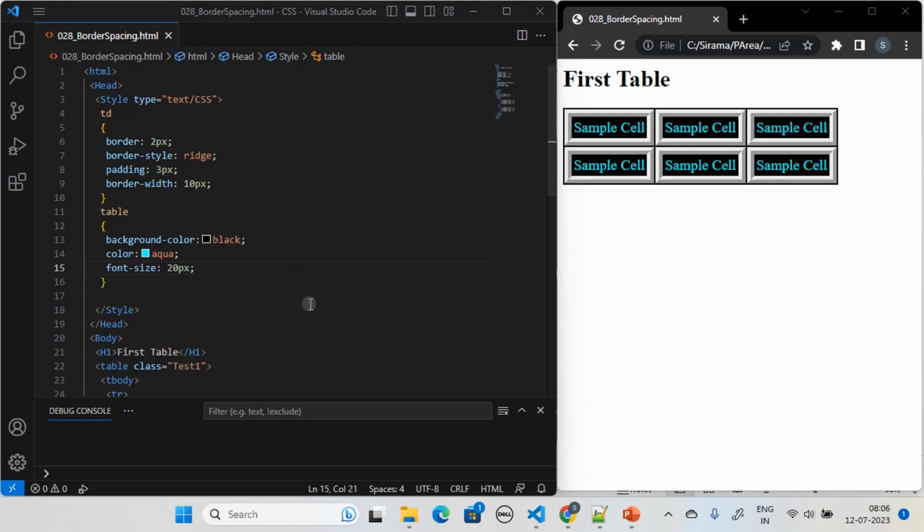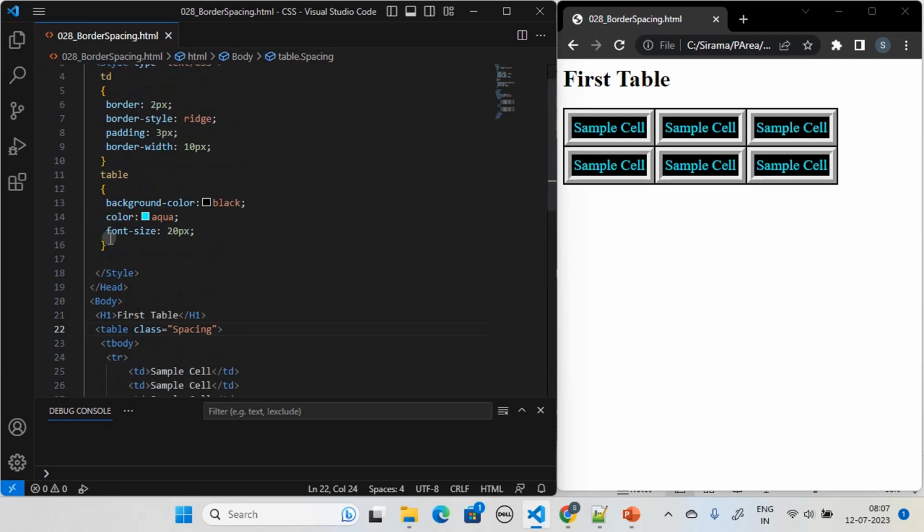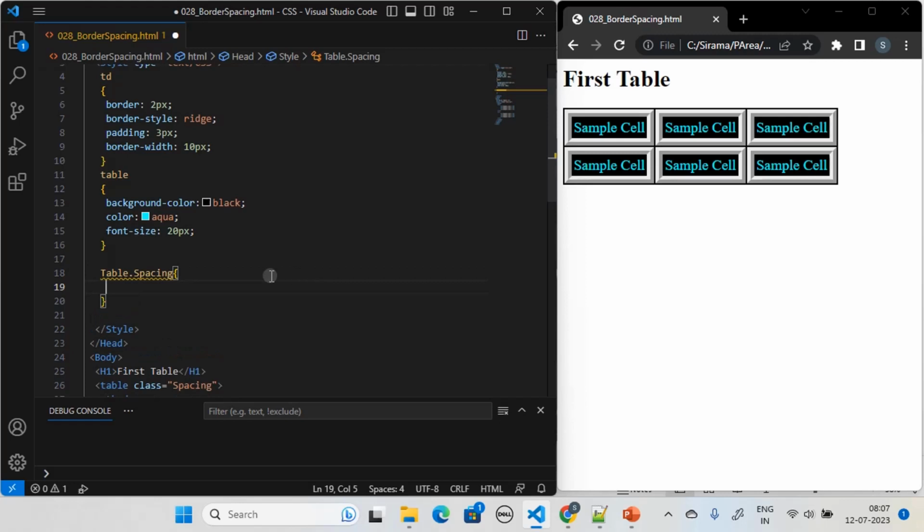Now we will explore table spacing. So here we introduced a class called spacing applicable for table, and here we can use table dot spacing to explore the table spacing property.